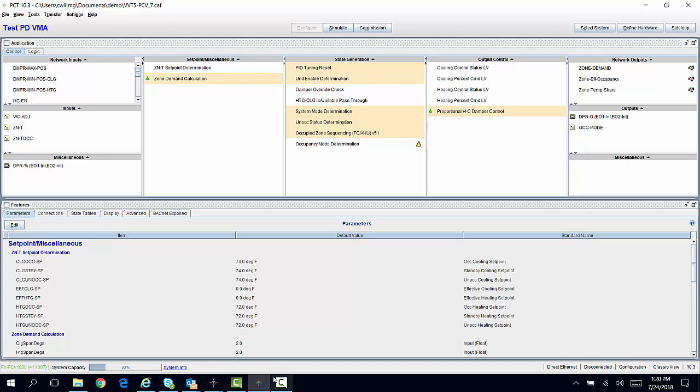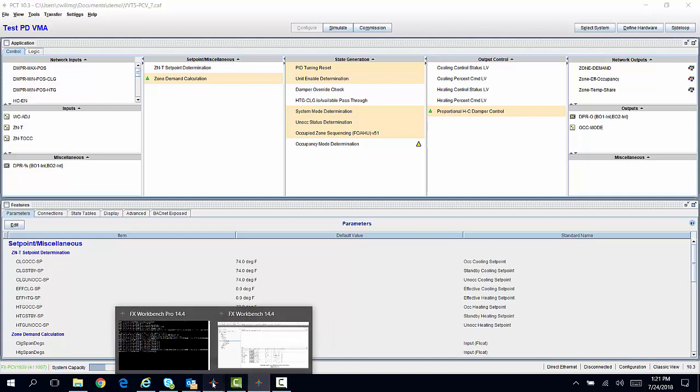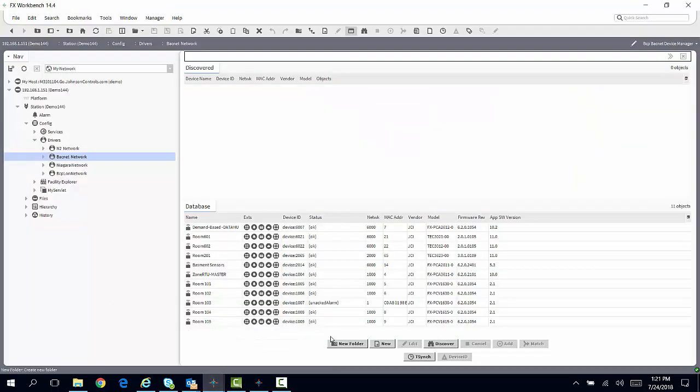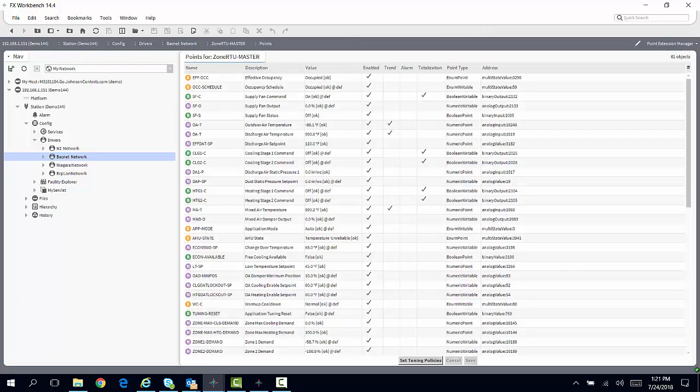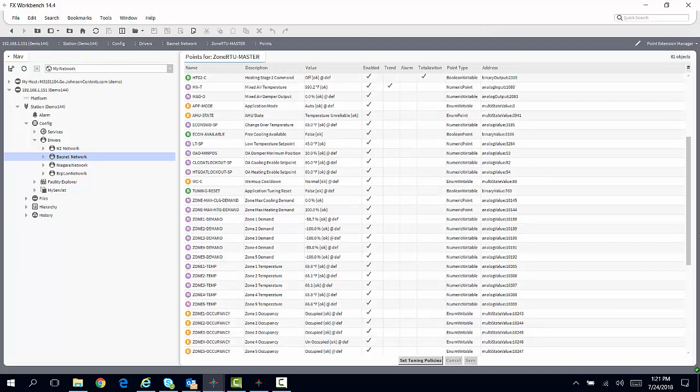So now I have this controller downloaded, and I can go to the supervisor and notice that room 103, device 1007 was automatically changed to an IP controller. And let's take a look at the RTU and pull this down.